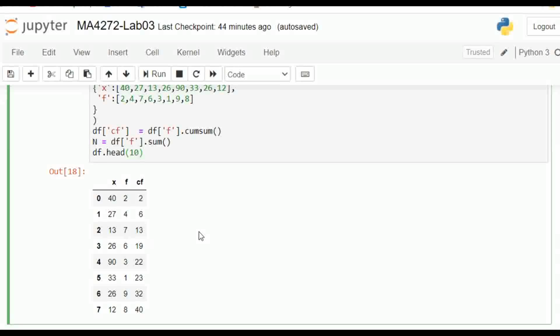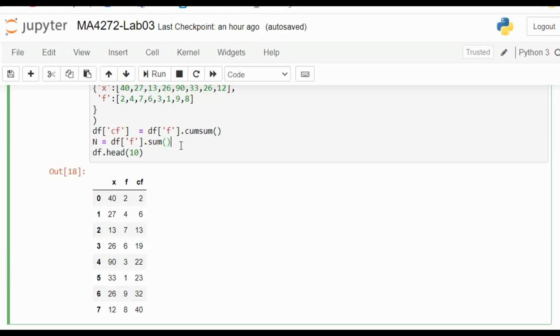So we will run a loop for the CF column. Yes, we will run the loop and we'll check whether n by 2 is greater than this 2, yes or no. Then we'll check whether n by 2 is greater than 6, and whenever the CF entry is greater than n by 2, we'll stop. So which loop do we have to use? While loop or for loop? Sir, for loop. For loop. Why for loop?